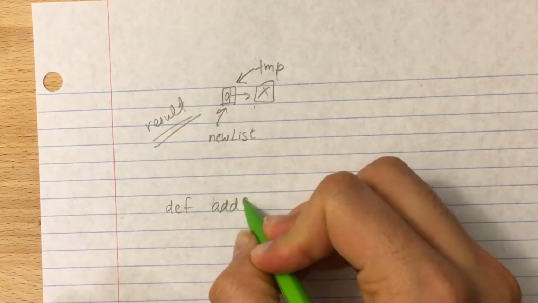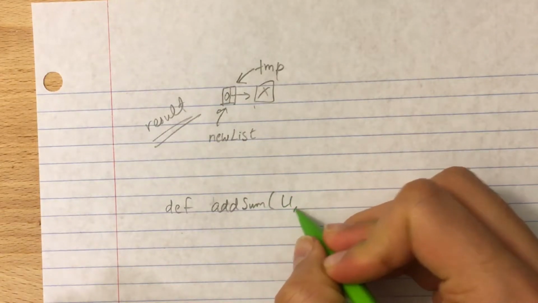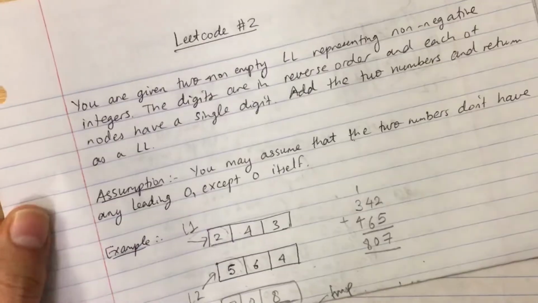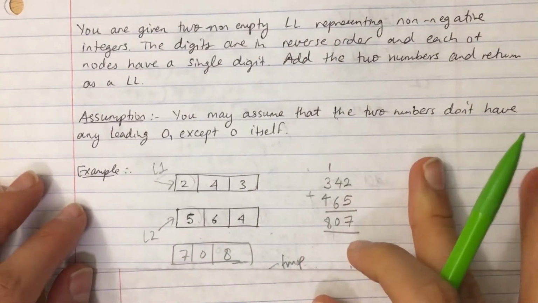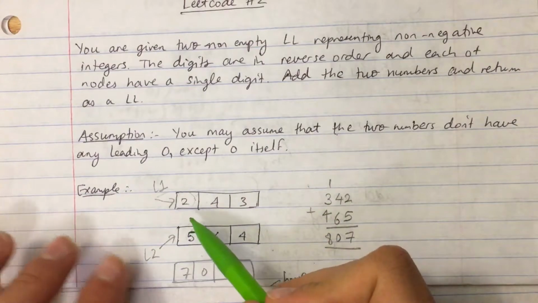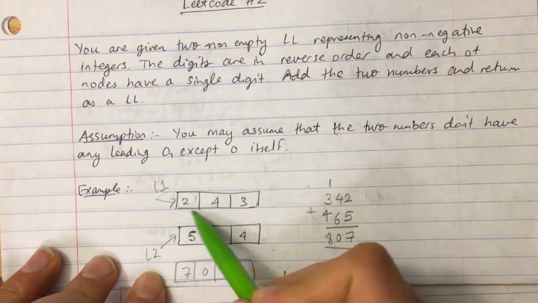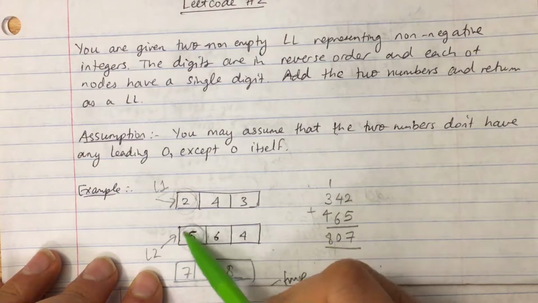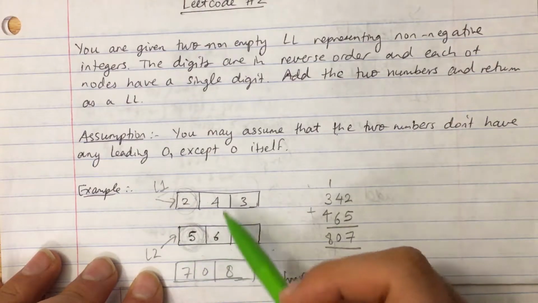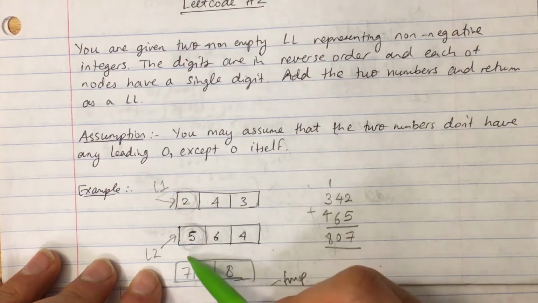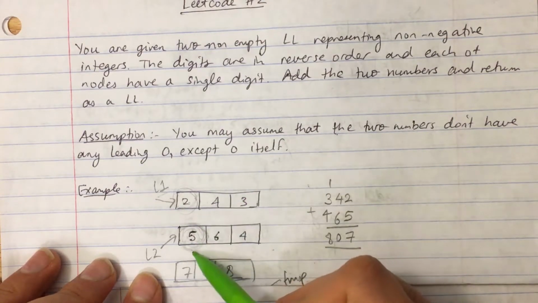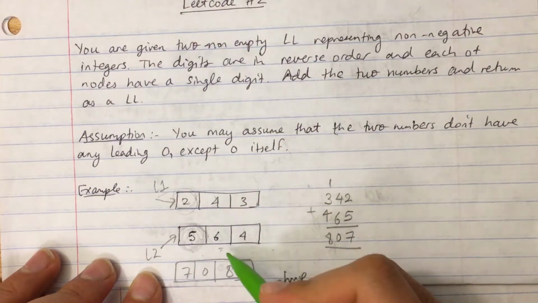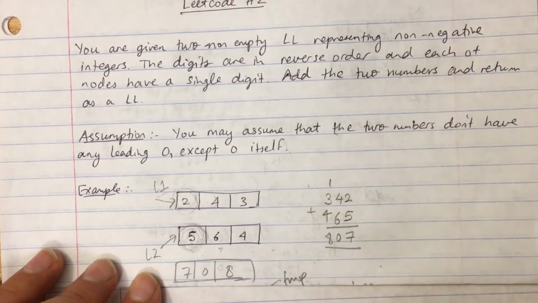Okay, so this takes in L1 and L2. We're given those two things. Let's take an example here. The idea is pretty straightforward. We start at the first node, and we also have the pointer to the head of the second one, and we can just add the two values together. If there is a carryover, we just propagate that along using some sort of variable. So it seems pretty straightforward.